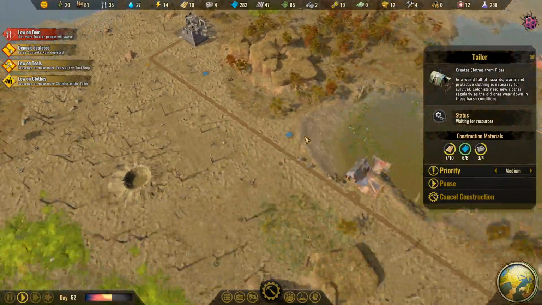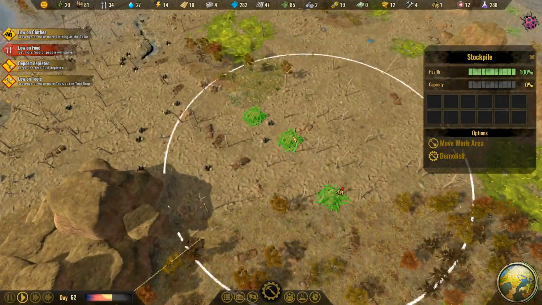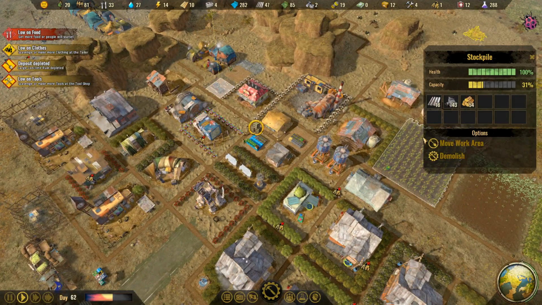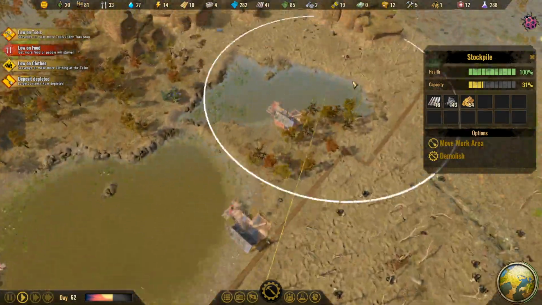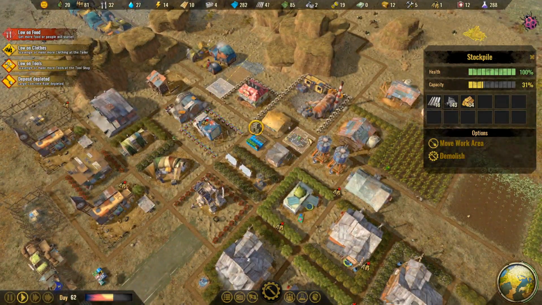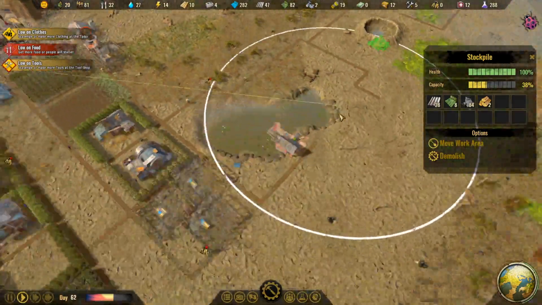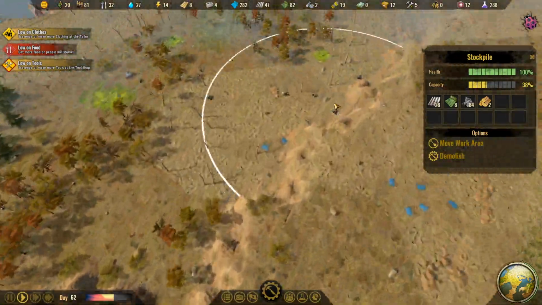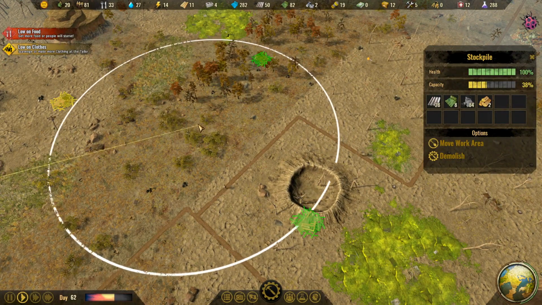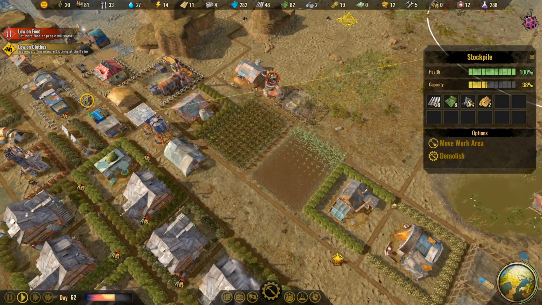Large concrete ruin. Ooh. Thing. You gather wood. This one is a concrete gathering. There. Wood, concrete. And wood closer to home, I suppose. $84 junk.